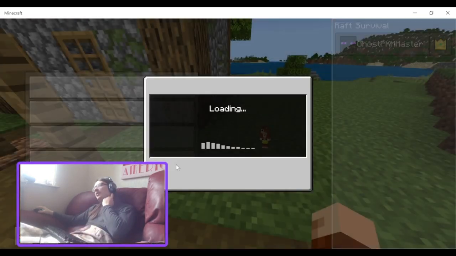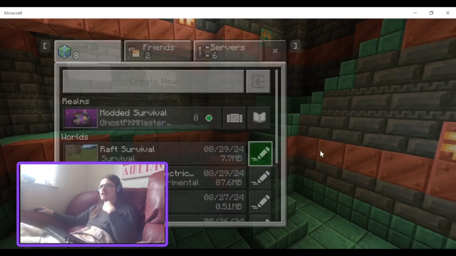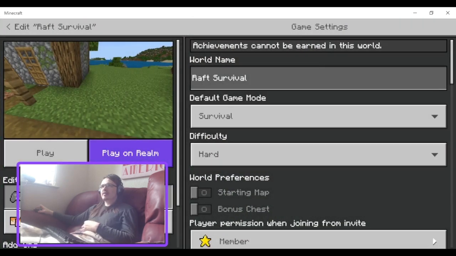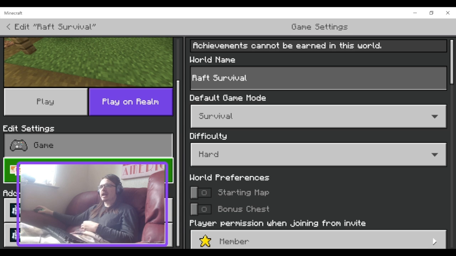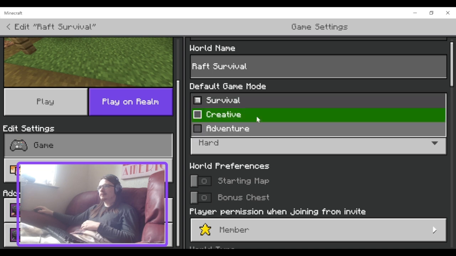Yeah, you're definitely going to want a bit more than just some stone stuff if you're going to be doing the raft part of this. And I think that's a little bit disappointing in my opinion.